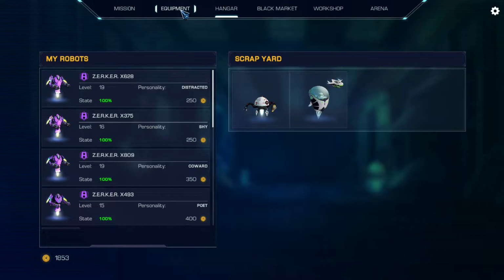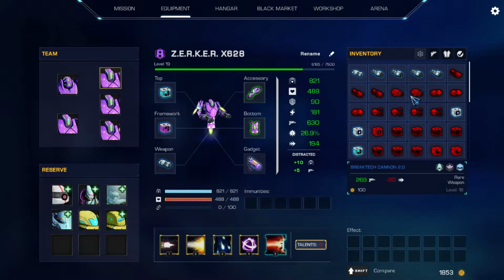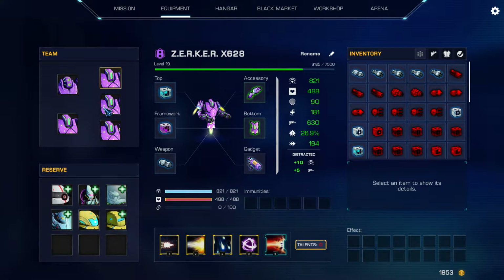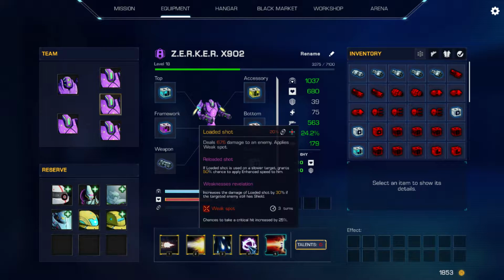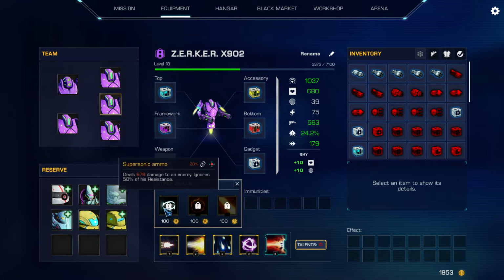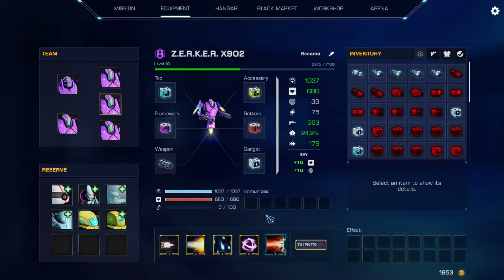Here you equip all items to your robots. Each of the robots has six slots for different gear, and four skills plus one specific skill. I think it's a class specific skill. You can also exchange skills for some other skills. So this is very similar to Darkest Dungeon. You have like four skills. You can exchange a few and then gear up your characters.